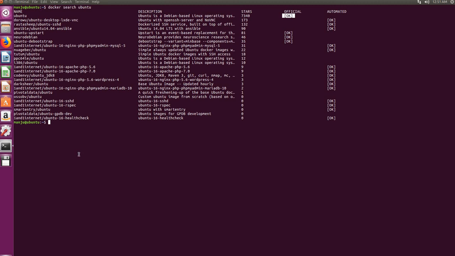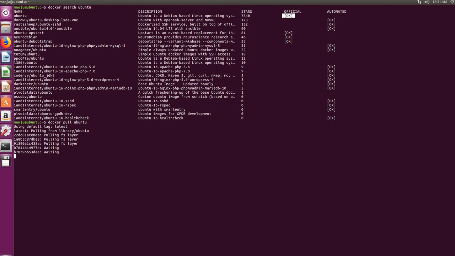Now if you want the latest version which is in hub.docker.com, it's very simple. Docker pull Ubuntu. Now they will have a tag attached for latest, so it will pull the latest Ubuntu from hub.docker.com, which is around 57 MB.